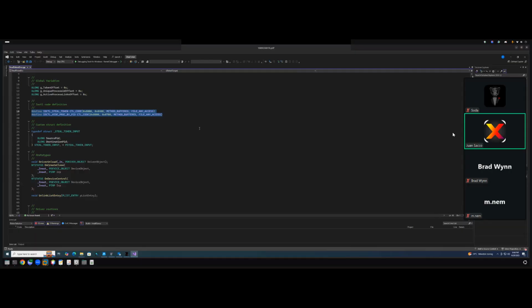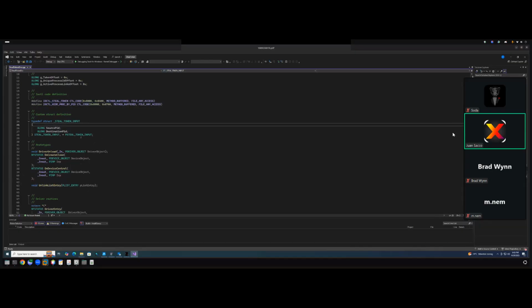Or you can, yeah, there are some ways of doing that, but you can use memory. There are some other ways of interacting with user mode applications. It doesn't have to be through IOCTLs, but of course, it's the standard way. That's why I'm showing you this.